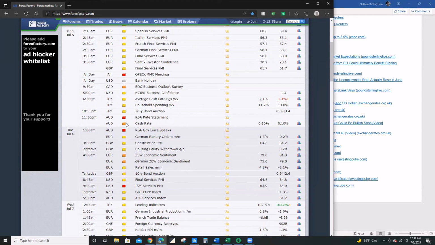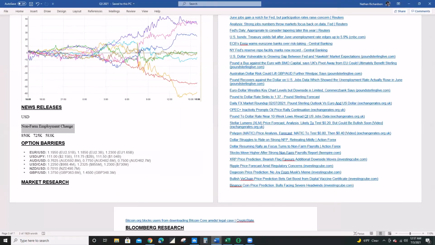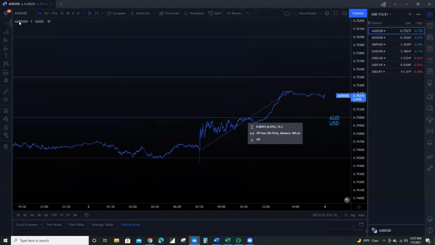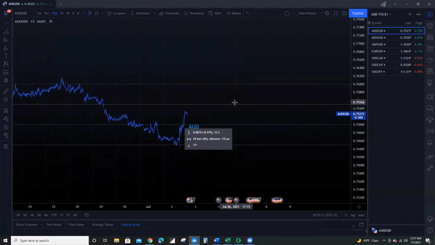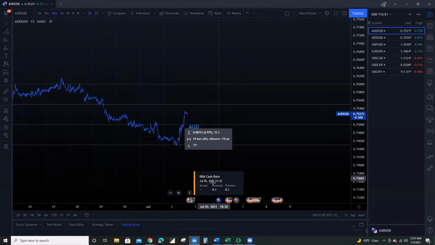And Australia's got a rate announcement coming up. If it's bullish, this could have been a good spot to swing from on Australian, because they're going to have an announcement come next week, or it tells me right here. Yeah, RBA rate announcement. So that's going to be right here. This is probably going to be bullish too. So the news events can actually become kind of routine. These one-day news events, and they're going to exist forever.